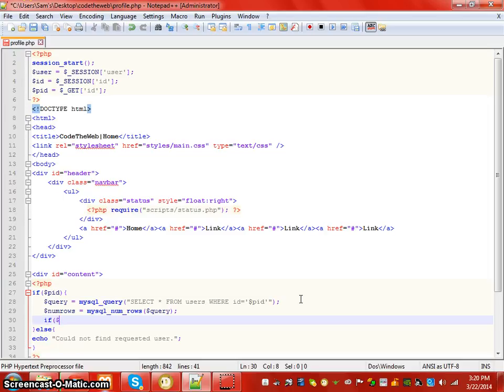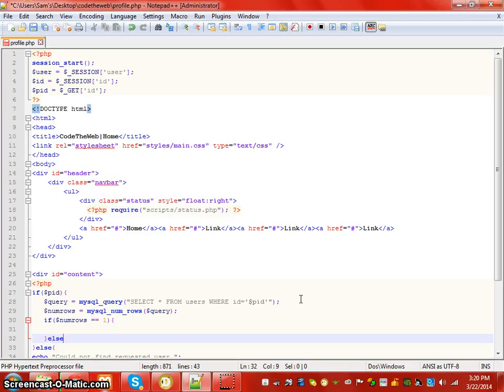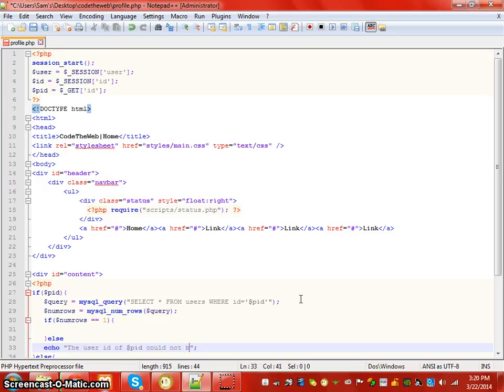I'm going to say if $num_rows equals 1, we're going to do something over in here, else we're going to echo the user ID of $PID could not be found. And we're going to make that bold. We need to end that, actually.